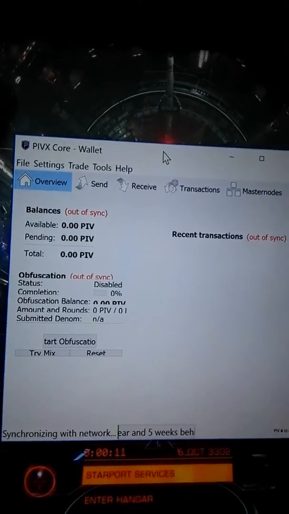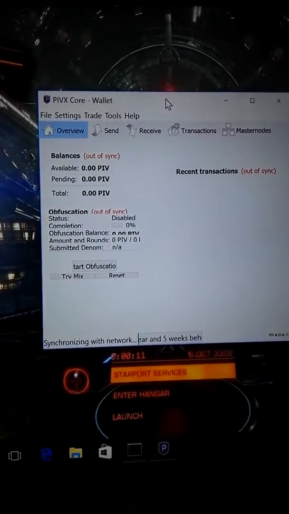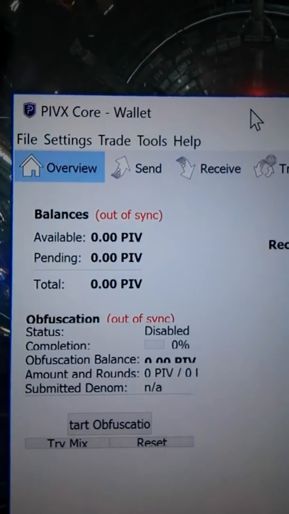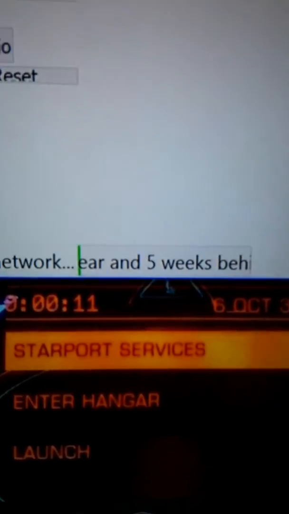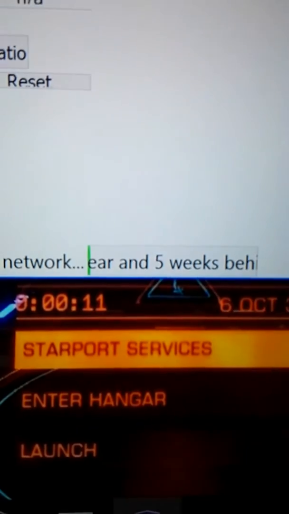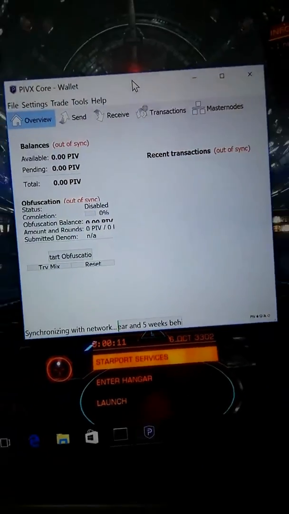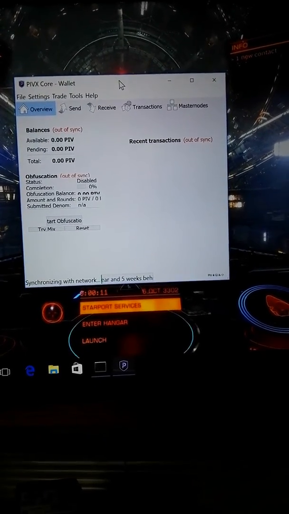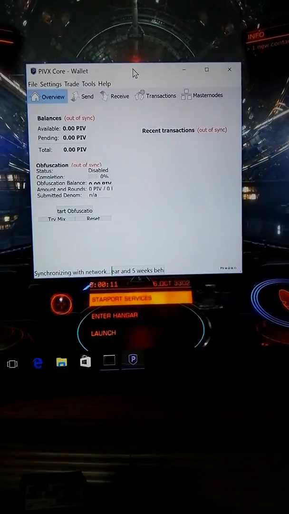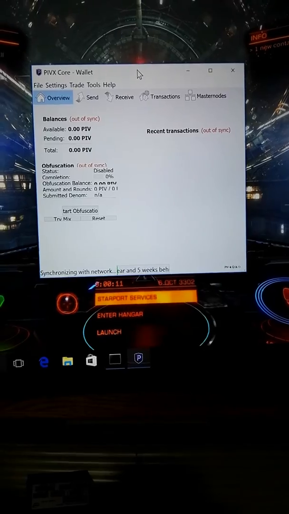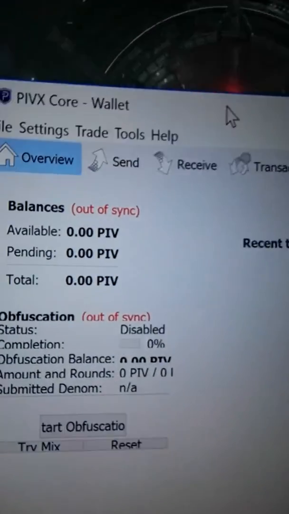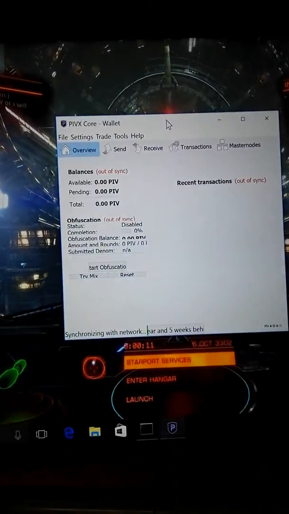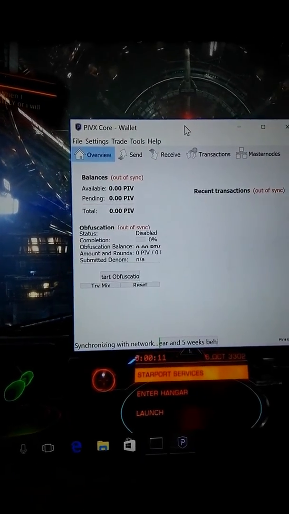And what's going to happen is it's going to start. It'll take a little bit longer to start up, but when it starts, this is what you're going to get. So your wallet's out of sync. See that? And down here it says mine's 1 year, 5 weeks behind right now. So you just open it and let it do its thing. What it's doing is rebuilding that file. That's the one that got corrupted and kept the whole wallet from opening. It's rebuilding that file, and I know it says zero balance. That's not a problem. As it rebuilds that file, it's going to find your PIVX on the blockchain, and it'll load it in there.